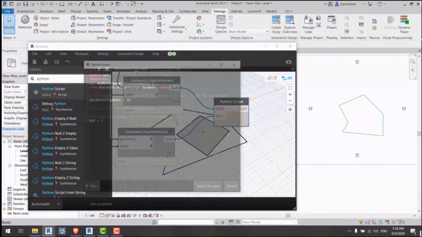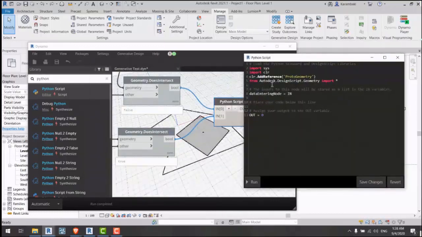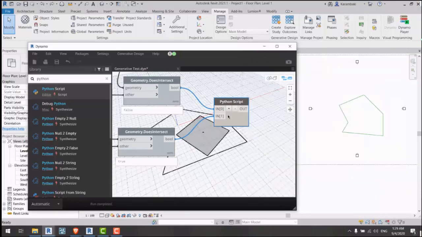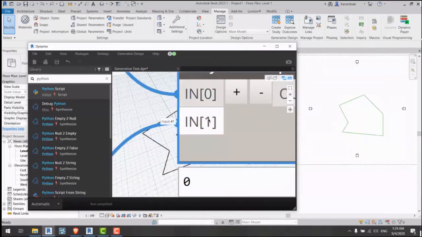How am I going to do that? Let's say input 1 is in 0 and input 2 is in 1, the respective inputs.